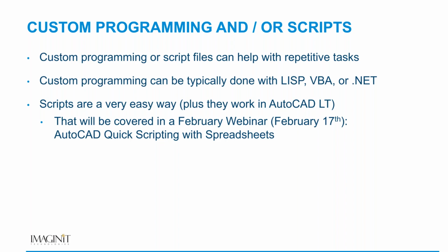If you have old holdover VBA, now is the time to either port it up to .NET or see if you can do it with Lisp. But it still works today. You can still do it today. The nice thing is scripts are by far the easiest way to get custom programming to do something. Plus, this is the important thing, AutoCAD LT will also run scripts. So AutoCAD and AutoCAD LT will run scripts. AutoCAD LT will not run Lisp or .NET or VBA. We're actually going to cover this in a February webinar on February 17th for AutoCAD quick scripting and spreadsheets.